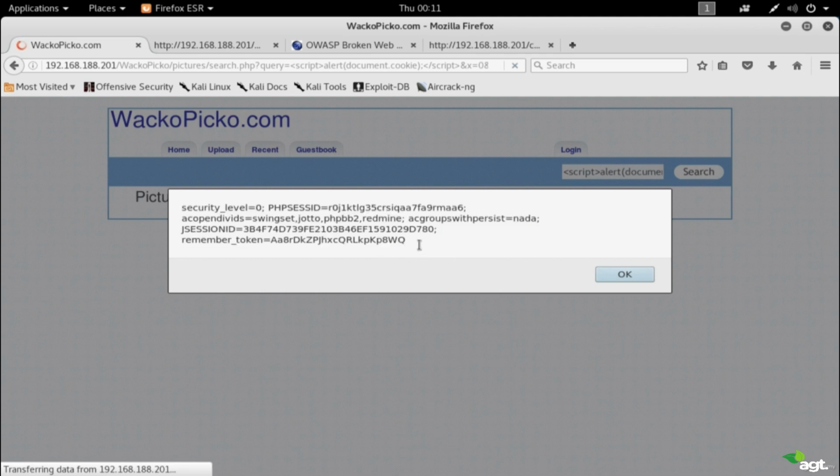I'm not logged in, so there's no actual login cookie. Well, an active one for this. But generally the attacker will send this cookie off to his website so that he can then log in as this user.